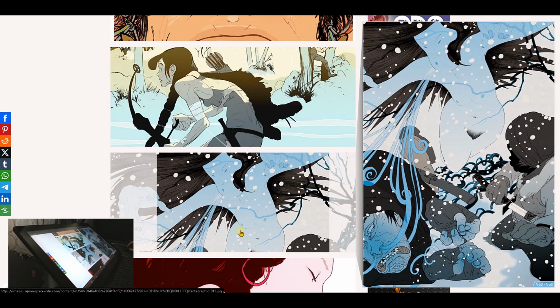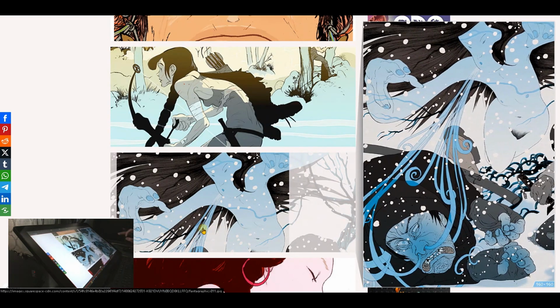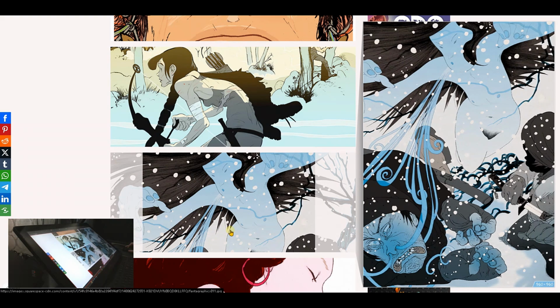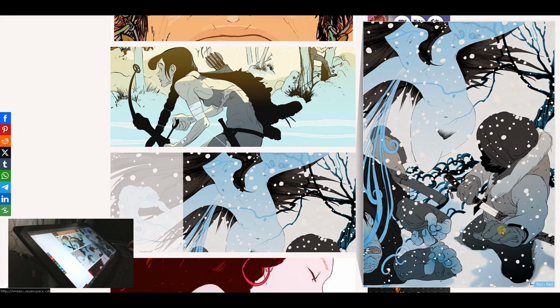This one's creepy. So it's like a ghost. I like that hand though. Very organic looking. And the foreshortening is very convincing. So there's a ghost. And the guy is breathing in the cold sort of air. And I guess he's dying from that. Oh.